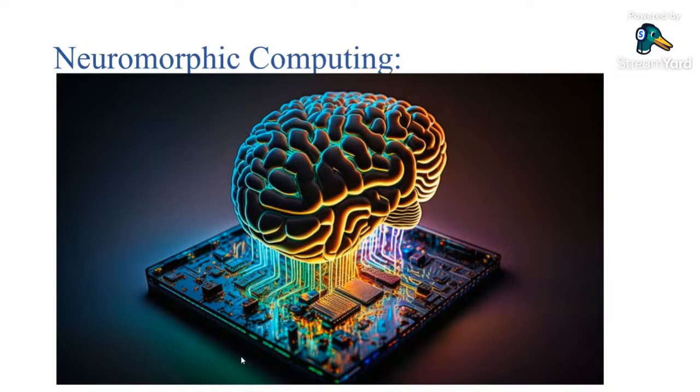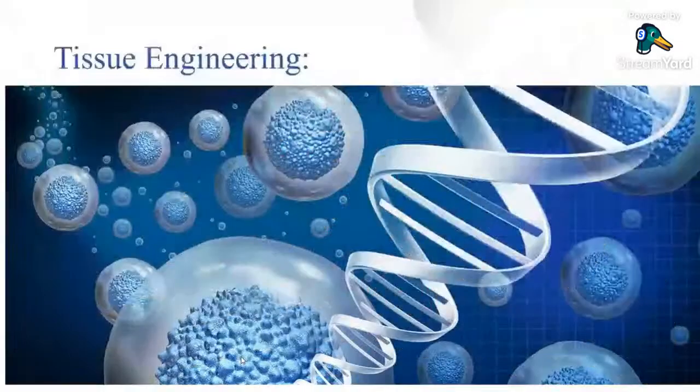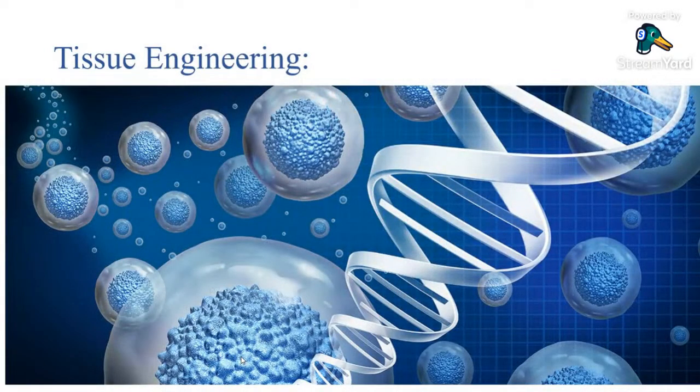It relies on parallel processing, allowing multiple tasks to be handled simultaneously. Its adaptable nature enables real-time learning and decision-making. The current neuromorphic computing market is majorly driven by increasing demand for AI and brain chips to be used in cognitive and brain robots. Now, what is tissue engineering?